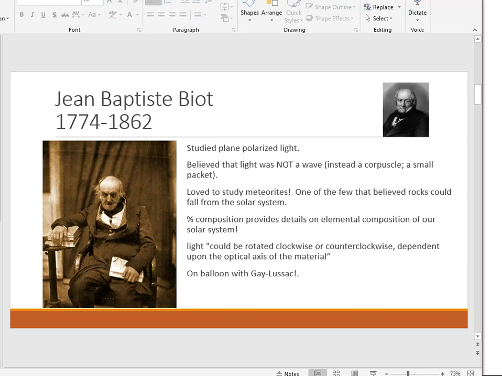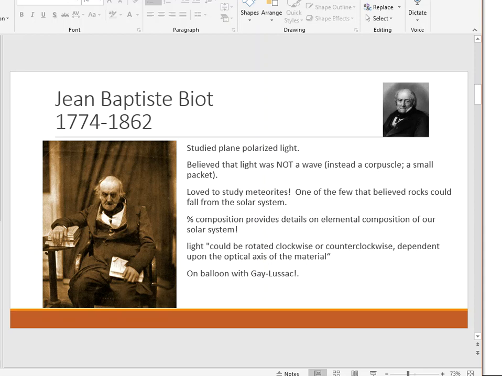So here's the nice young gentleman that decided to give you the polarimeter field and to talk about stereochemistry and the way that molecules bend light. His name is Jean-Baptiste Biot, 1774 to 1862. He looks pretty sitting in that chair. So ladies and maybe gentlemen, if you would like to date this man, there you go. What a sight to look at in the mornings when you wake up.